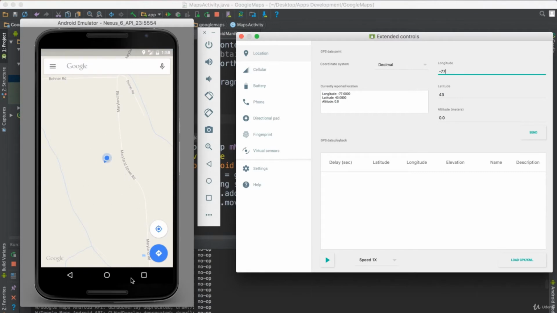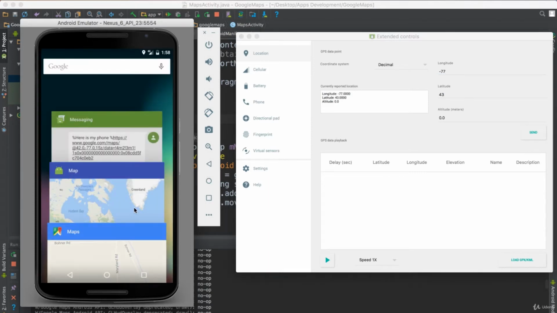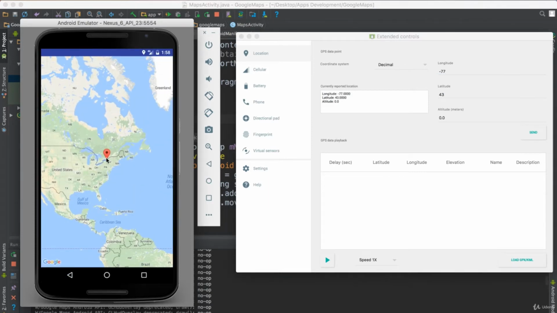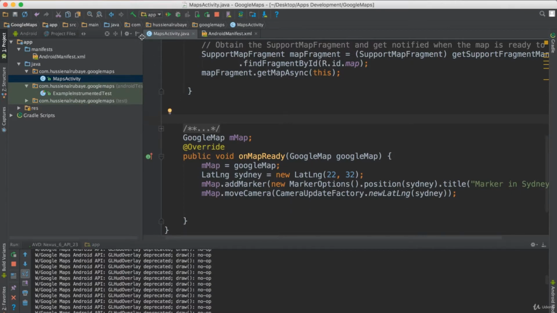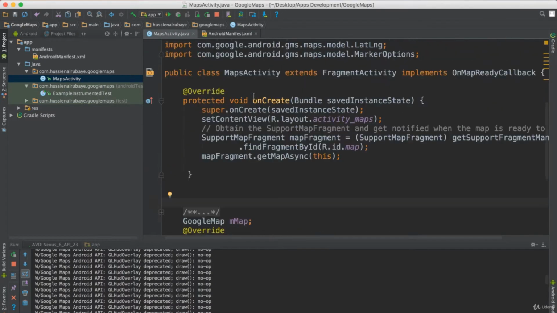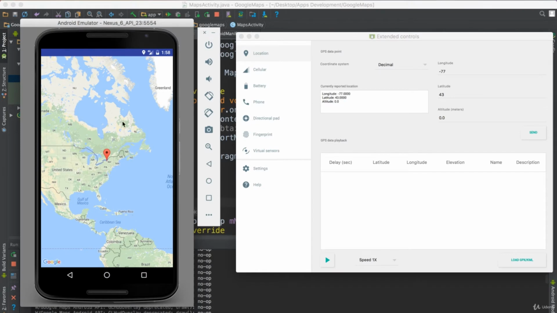Okay, let me go back to my application. I already have just a simple activity displaying this marker, so you know how we implement it. It doesn't have a lot of hard coding, just a very simple activity. So now I want to do that feature. First of all, whenever my location changes, whenever I move, I need to get synced with that. So how will I do that?